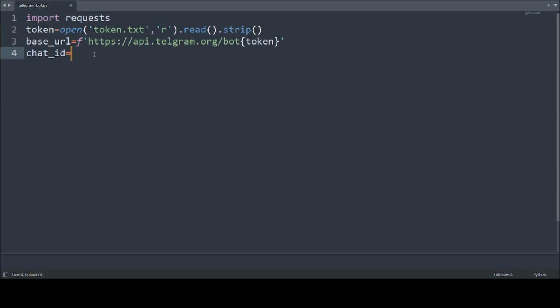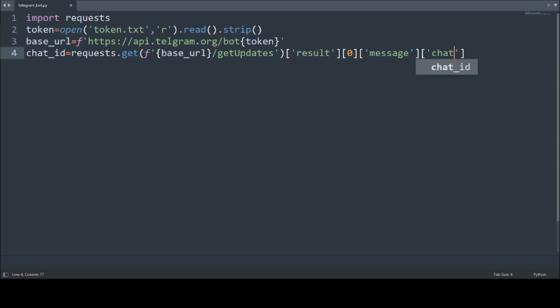What do I have to give? I have to get this chat ID with requests.get, and I have to give this base underscore URL in this format, contained in curly brackets, and all I have to say is getUpdates. If I say this, I'll get the chat ID. Especially to get the exact chat ID, I have to go through the result in JSON format, the zeroth element, then message, then chat, and at the end id, simple as that. If we process this information correctly, we are able to get what we are looking for.